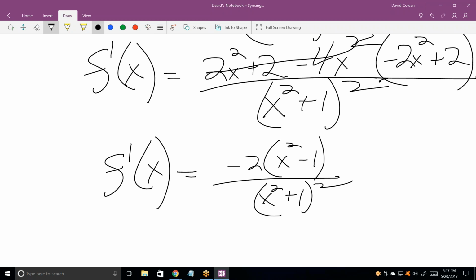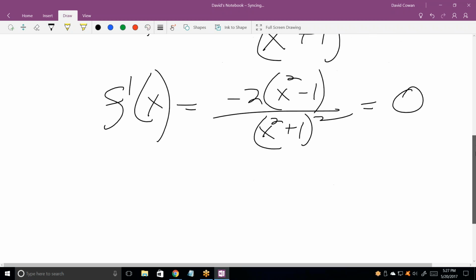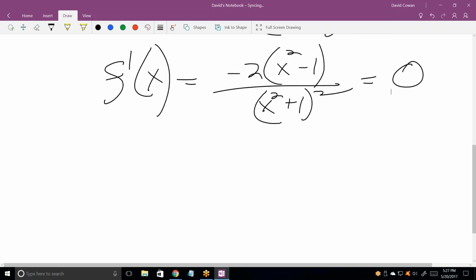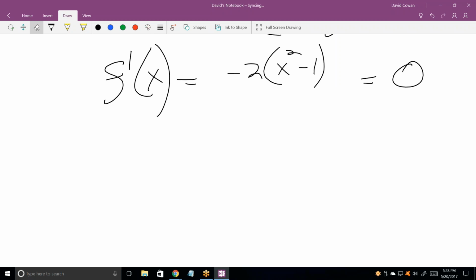Now, the question is where is that equal to 0? How do I solve that equation? You set the numerator equal to 0. Just the numerator. I really don't care what the denominator is. For that thing to be equal to 0, the numerator has to be equal to 0. That's the only way. In other words, if the numerator is not 0, then the whole thing is not ever going to be 0. So I can ignore the denominator. I don't need that denominator anymore. Let's set that equal to 0.